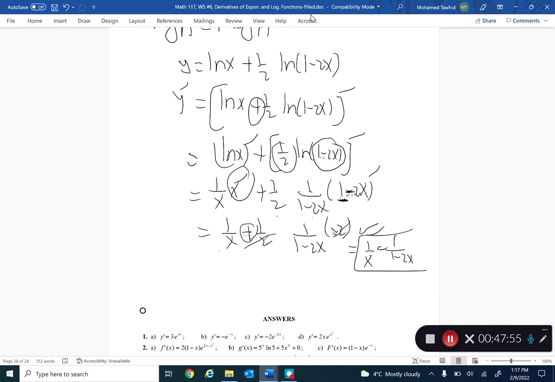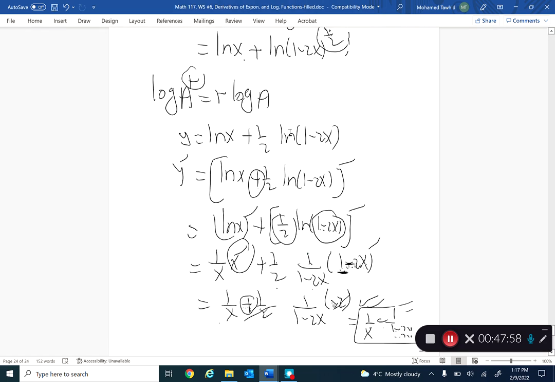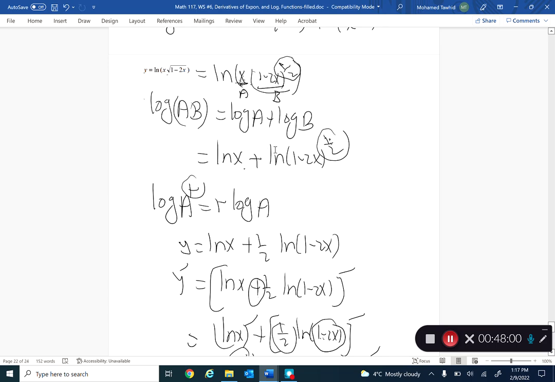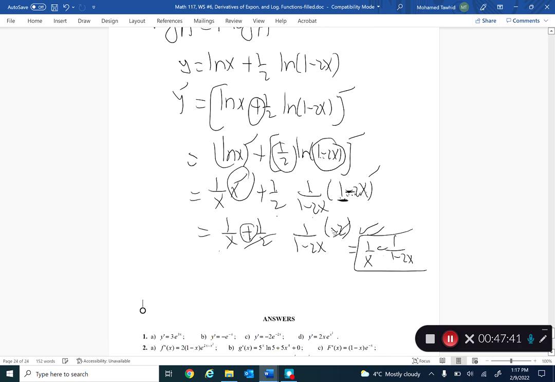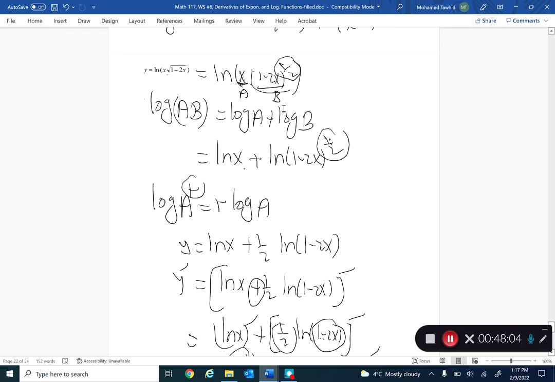All right. I think I will stop here, guys. That is a very good example of how to take the derivative of a log. Sometimes it's required to simplify, and it makes our life easier if you simplify as much as you can before you take the derivative. However, if you don't simplify and you apply the rules correctly, it will be correct.